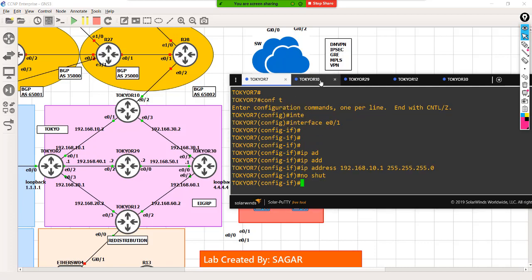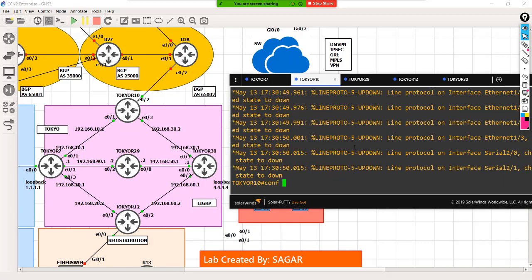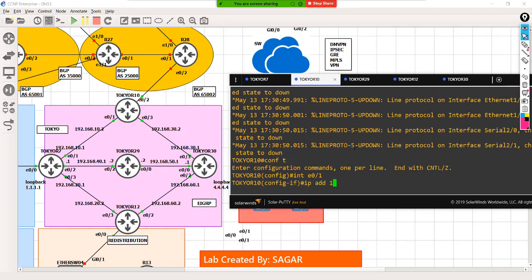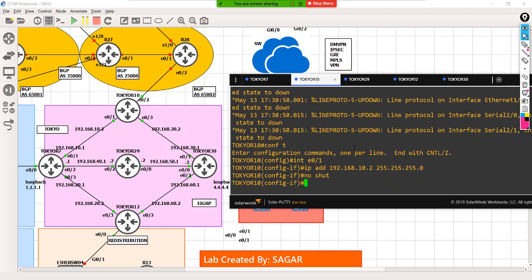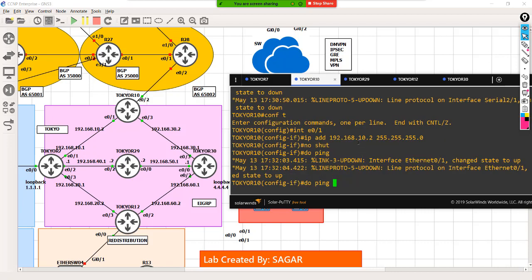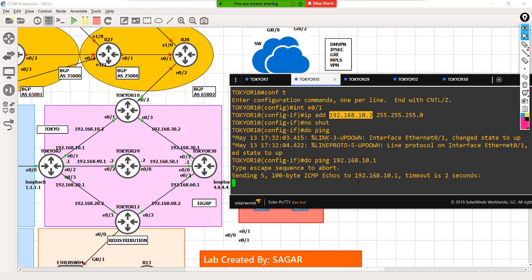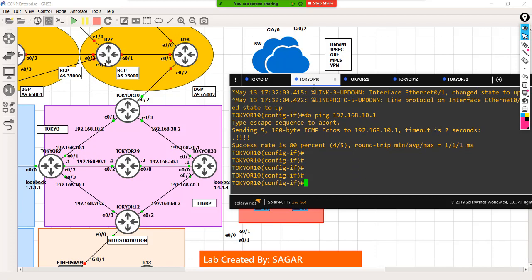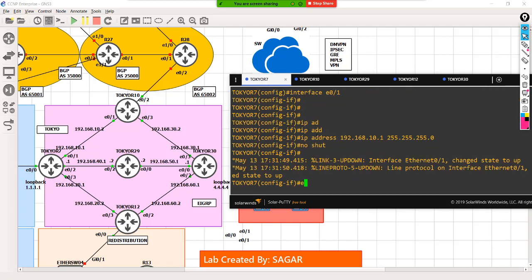I go to the second router, conf t, interface E0/1, IP address 192.168.10.2, no shutdown. Now I can quickly check if my neighbor is up or not. So it's up. Now I can configure EIGRP.